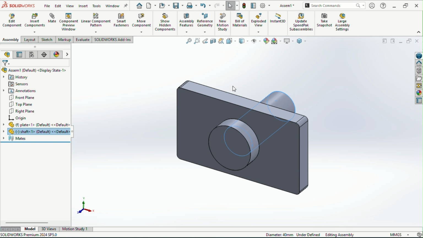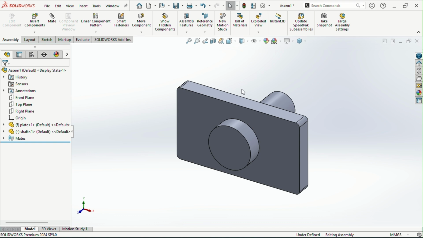This makes your assembly cleaner and easier to modify later. So always think that if you have to modify your assembly, then you have to mate smartly.